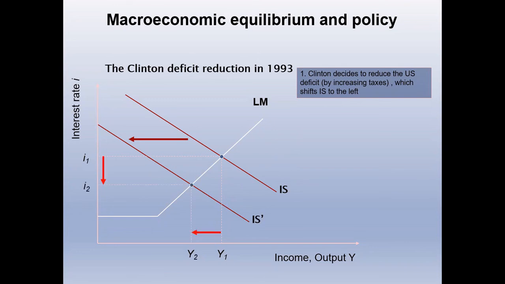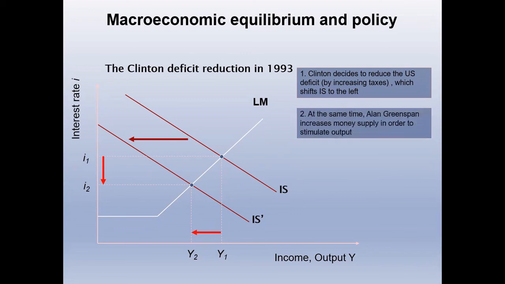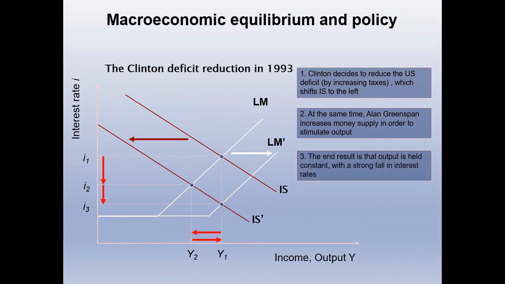So the steps. After this impact, what happened? He used the monetary policy and the money supply increases. So this leads to the shift of the LM curve. And this is the Federal Reserve. And then what happened? The interest rate dropped more, and the final result is a lower and lower interest rate. And this is what we call a regain of the situation. And he achieved the target. He dropped the interest rate, and he has a higher output in the economy.